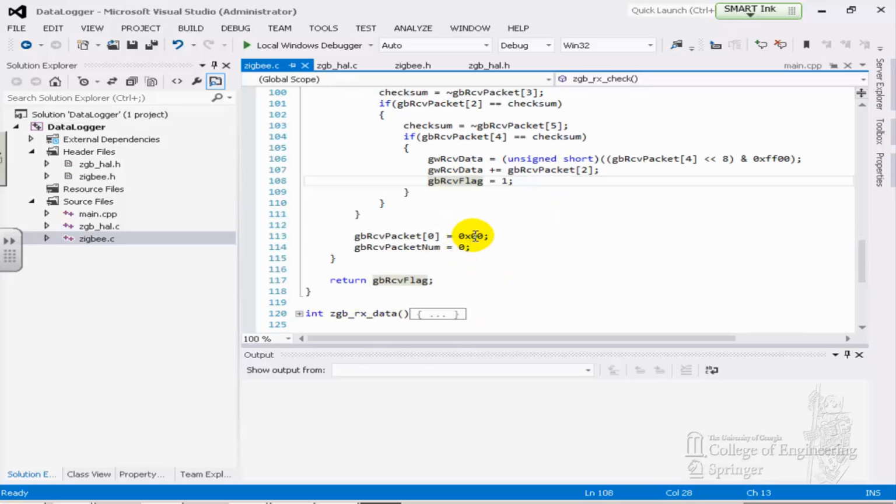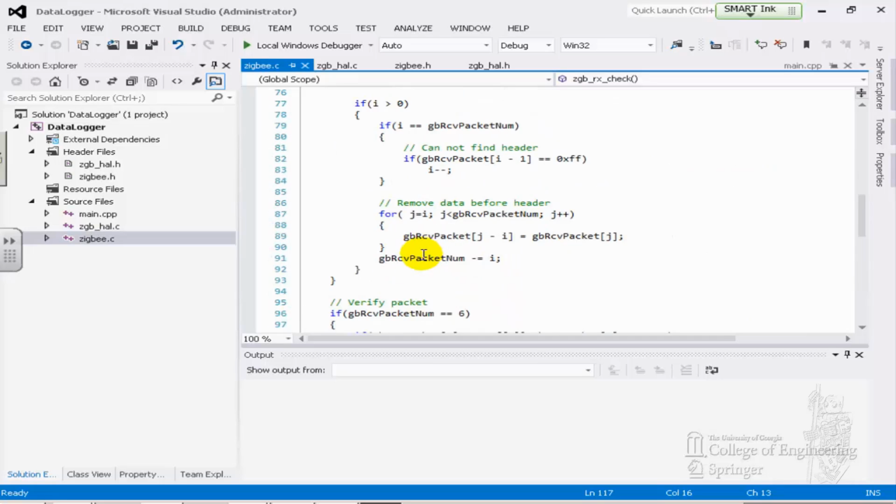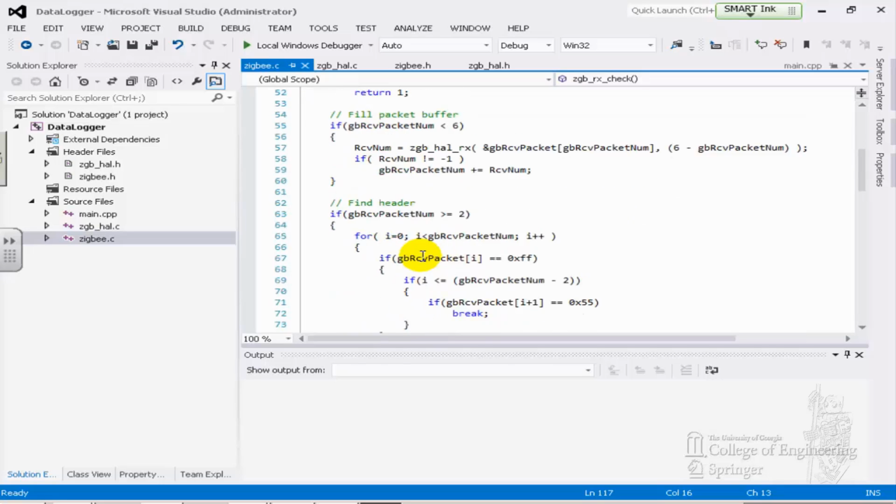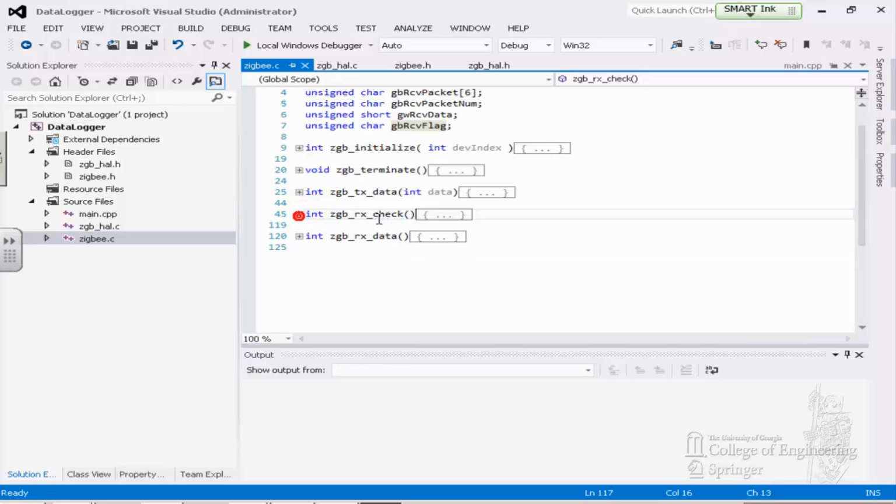And then it looks like it clears out the packet 0 here, and then returns the flag. So if the flag is 1, you return the flag. All that detail, and from outside we just see something returning 1 or 0, but that's the gory detail of remote control arrive. You have lots of detail: packing, checking the bytes, lots of data, and then if it's okay, you know your data is correct. If not, meh.